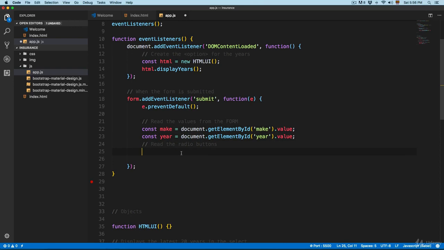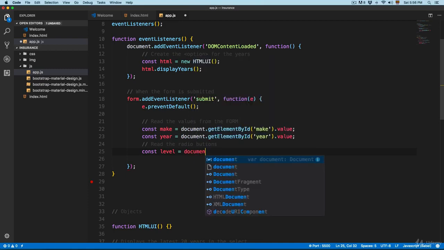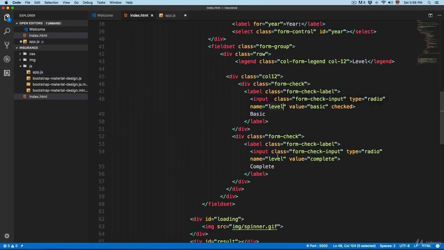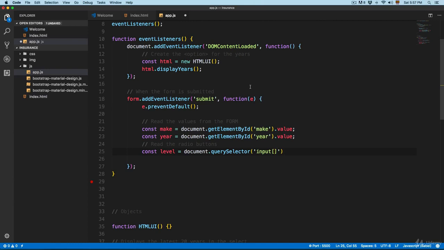So we're gonna write code like this. We're gonna call this variable level. This is going to be the level of protection. Then we're gonna use document.querySelector, and we're gonna use something similar to a CSS3 selector. We're going to add input, then inside square brackets, I'm gonna pass this name. You can see that the name is level in both. So we're gonna add name equals level. And then we're gonna use a pseudo selector, and we're gonna check for the checked one. The one that is checked is going to be returned. Then we're going to access the value.